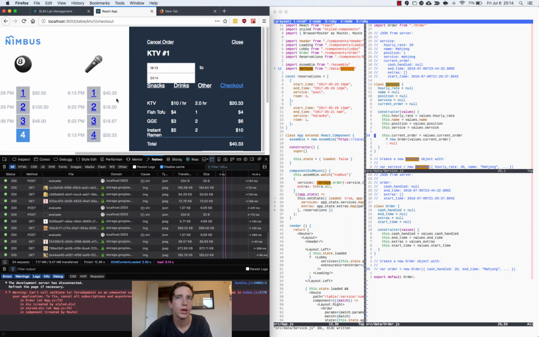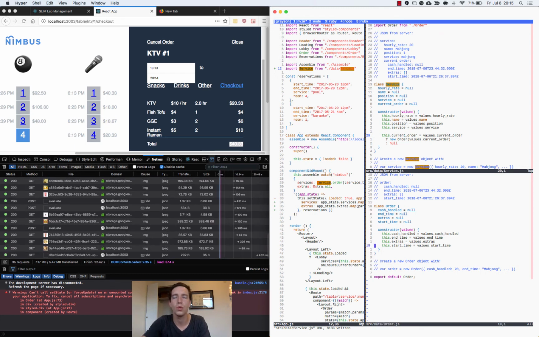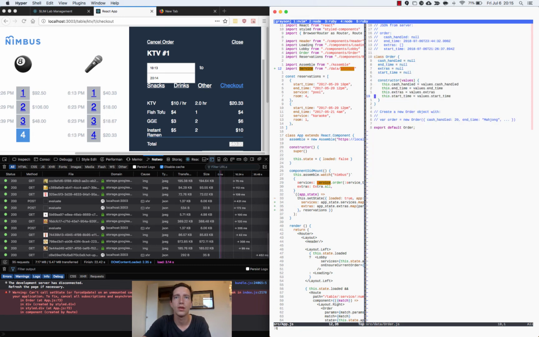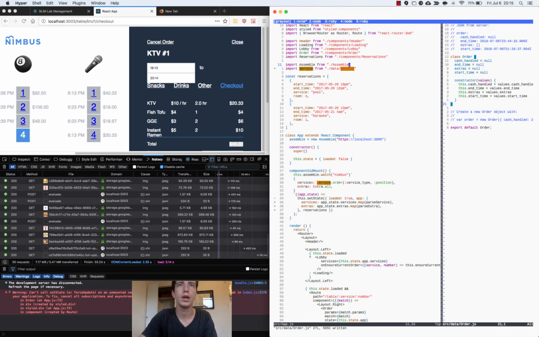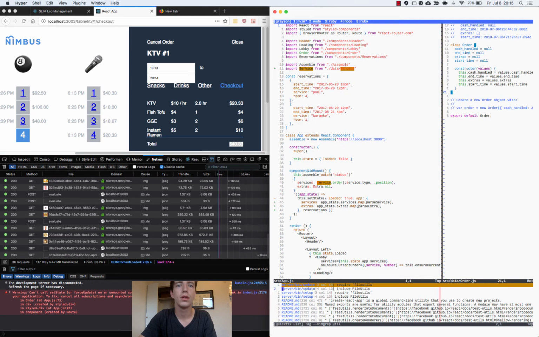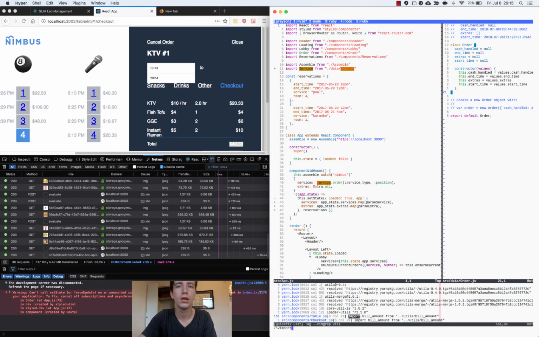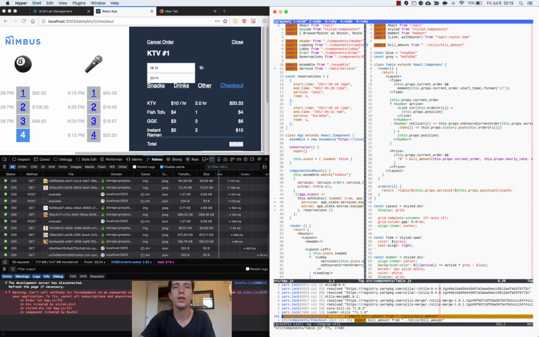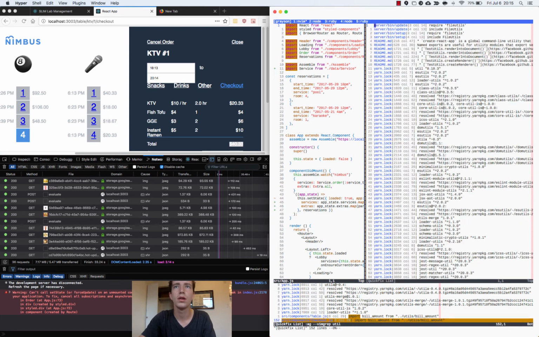Cool. So the logic for calculating this 4033 and this 4033 still live in two different places. Now that we have this order object, we can combine it into a single place. So let's take a look at what that would be. So here's one of the places.